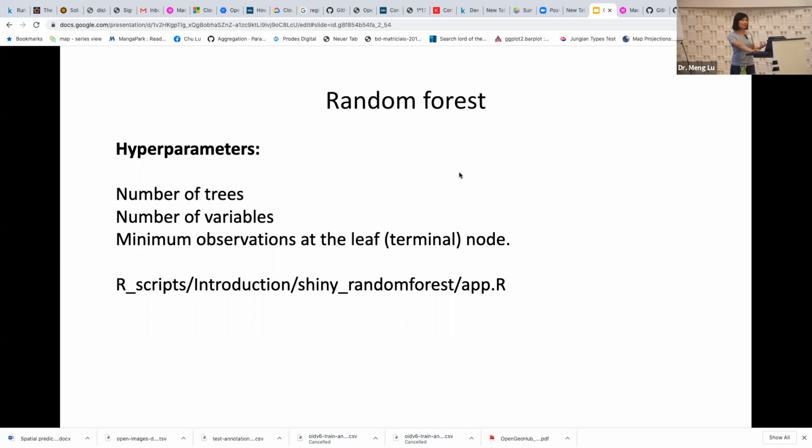This is very important because many studies only look at the cross-validation accuracy. Later we'll talk about boosting. You see that with some boosting methods, even with the optimum set of hyperparameters, the spatial predictions can have many artifacts.